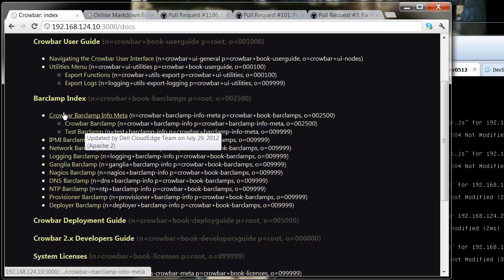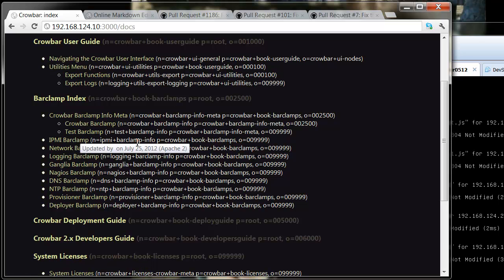The test, all this extra barclamp information, this would be an introduction to this test barclamp. It's actually sourced from the test barclamp, because depending on your configuration, you may or may not have those components. So the idea is that all this gets merged together into a single documentation set, even though barclamps themselves are discrete entities. So they're all put together.